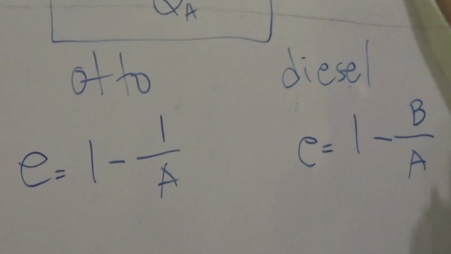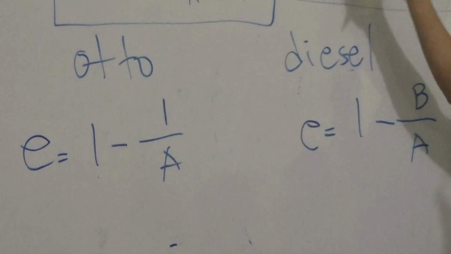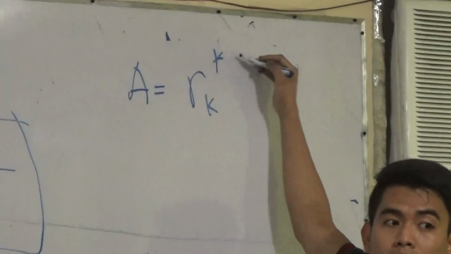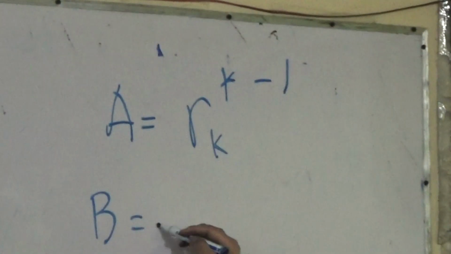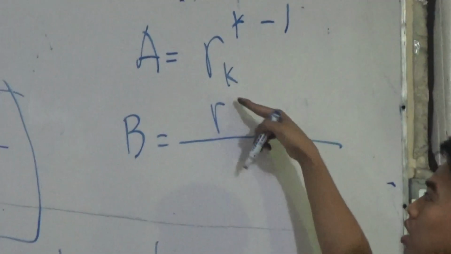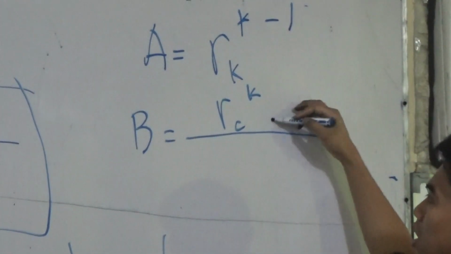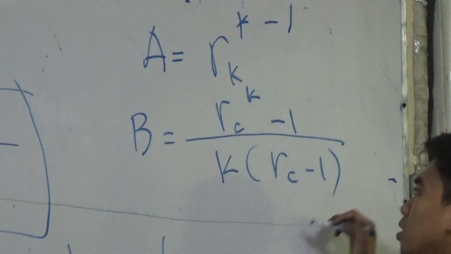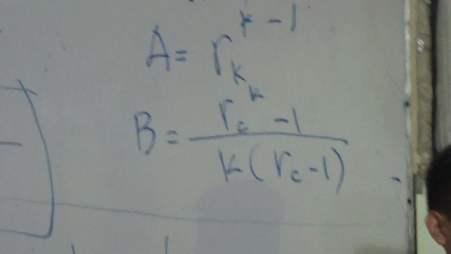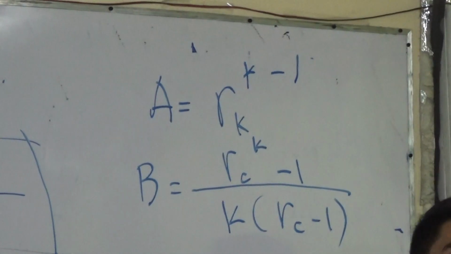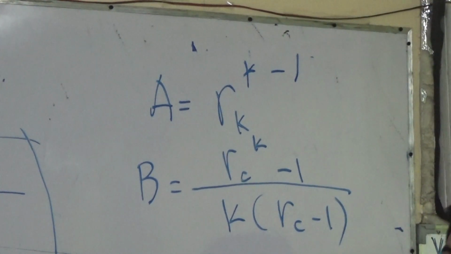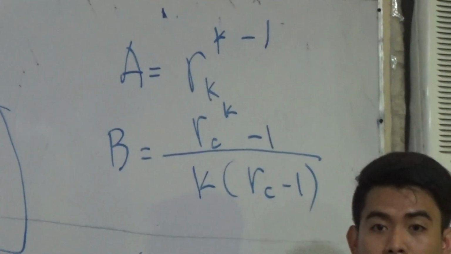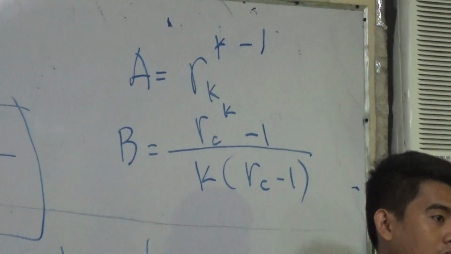Tama ba? So, what is A? Tinatandaan ito kasi direct sub. Ano ulit yung A? RK K minus 1. What is B? Gawa ng fraction line. Kopyahin yan. Gawing C. Ibaba si 1. Ibaba si K. Kopyahin yung natira. RC minus 1. Okay, and then direct sub na. Okay, so familiarization ng formula. Hindi pa yan memorize, we still have time para mag-memorize. Para ma-memorize, kailangan na natin gamitin.